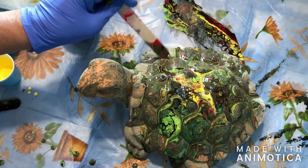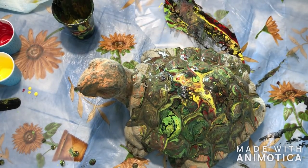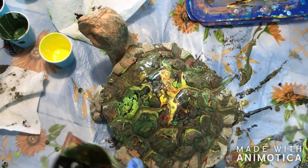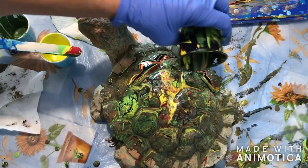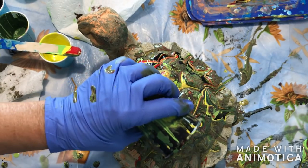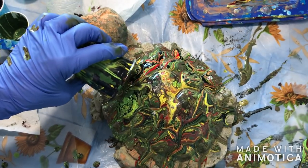All right, I'm going to turn it off and we'll come back. I'm going to mix up some more paint. All right, we'll be back. Hi, I came back to add some more paint to my turtle. Okay, here we go. I think I'm just going to pour this. He needs more color here. Whoa, down here. Did you add black to it? A little bit. I'm just going to cover up all the muddied part.